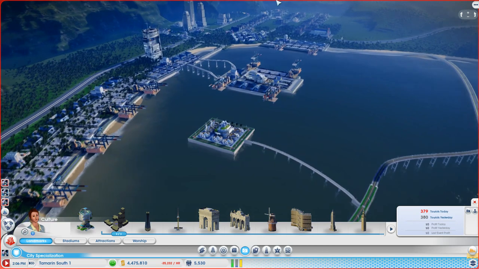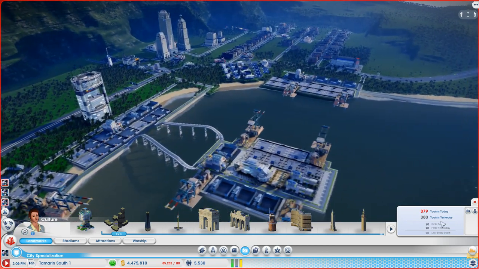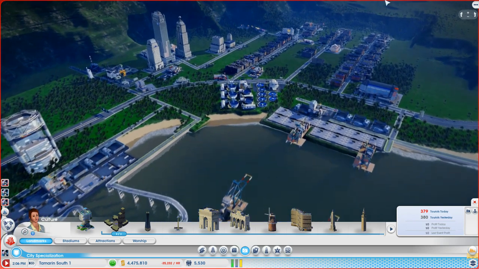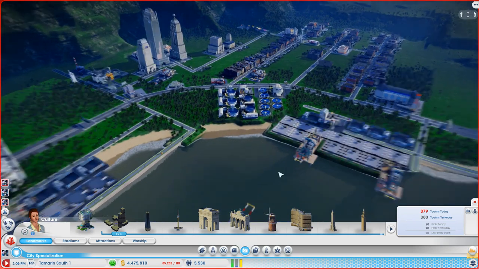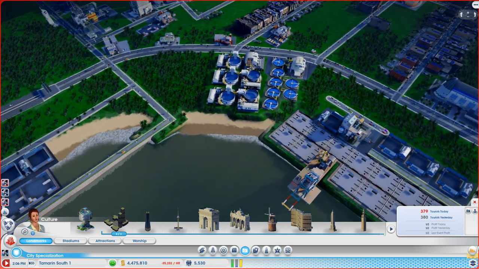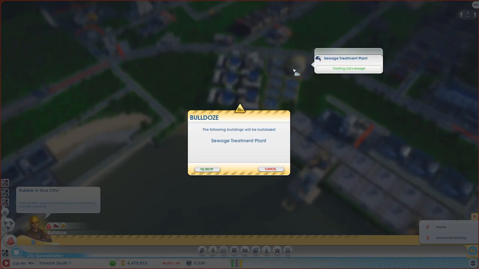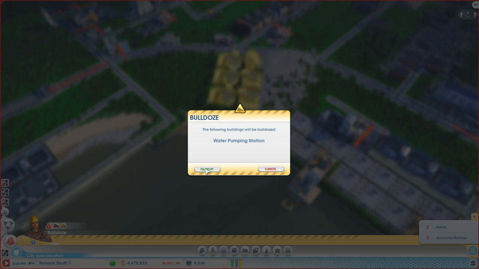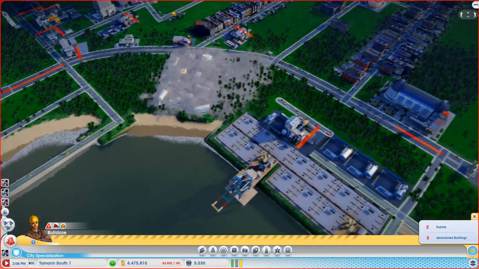We are going to be working on this part over here. Now, having put in that water pumping station there and this sewage sanitizer here, we can now get rid of these, which is something that I've wanted to do for a while, because I want to start getting to work on this. And we're going to be demolishing a whole bunch of stuff, which I might do pretty much straight away.